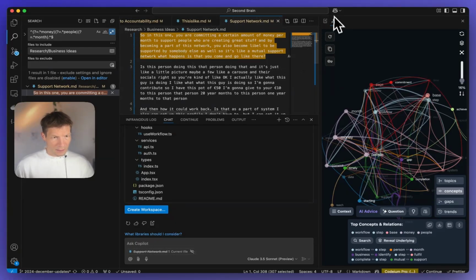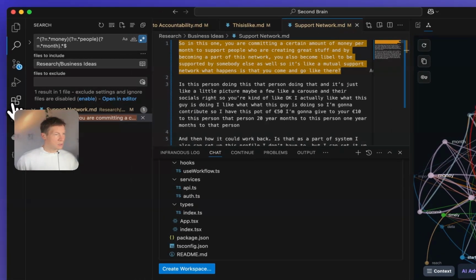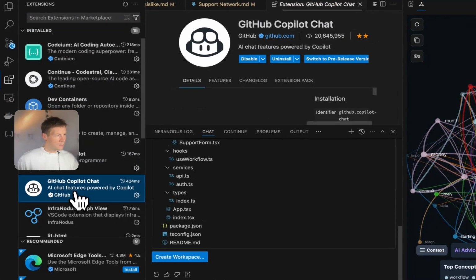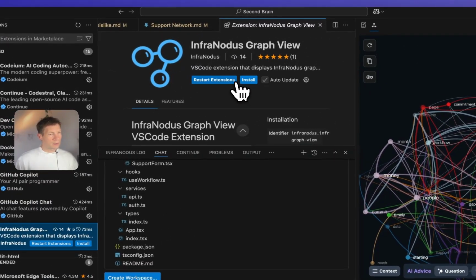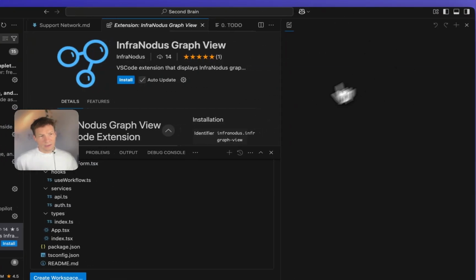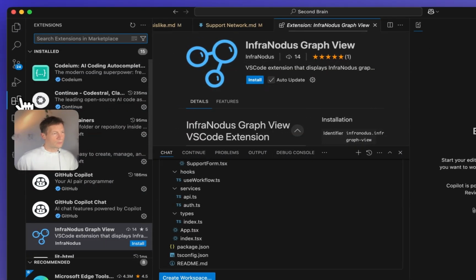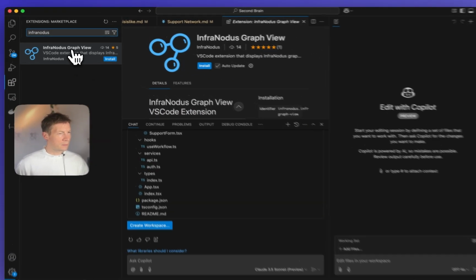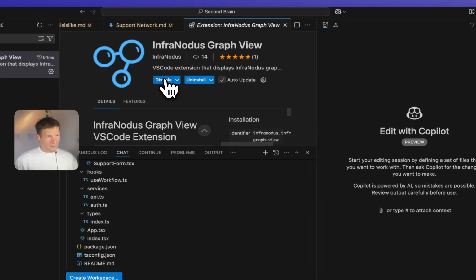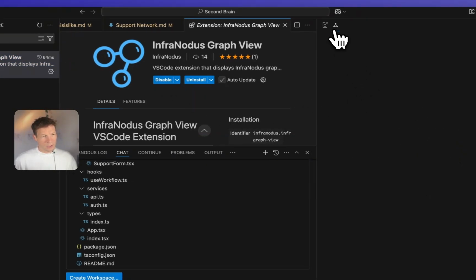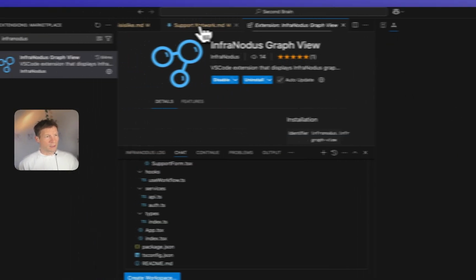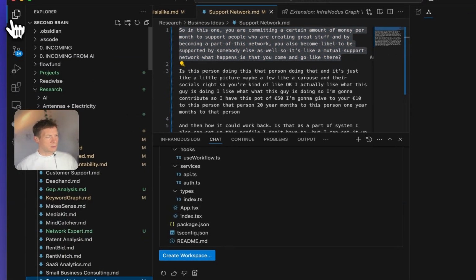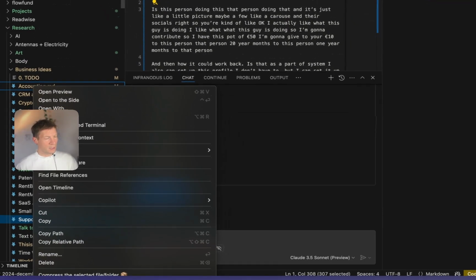I'm going to show you now how to do that technically. Let's say I didn't have this extension, so I'm going to show you from zero. I have the extension here. I'm going to uninstall it and restart, so I don't have the extension anymore. All I have to do is go into extensions in VS Code or in Windsurf. It exists in both environments, and then I click InfraNodus, install, and it's going to get installed, and usually you will have an icon appearing here on the right. Then you just choose some folder or a file. You can also do it on a file and ask it to be visualized as a graph.